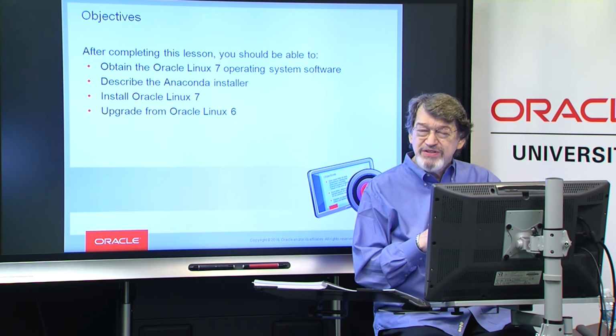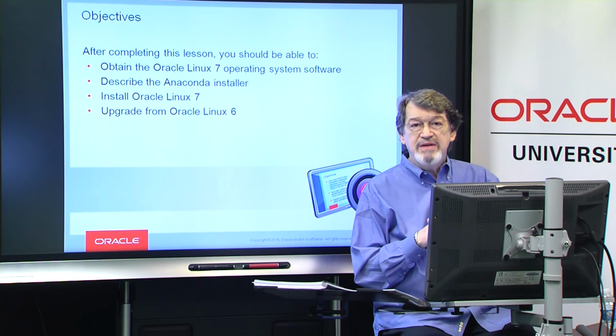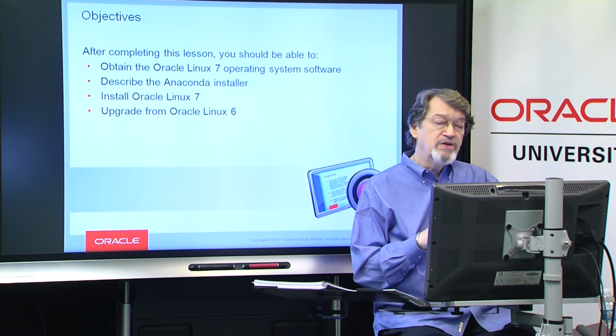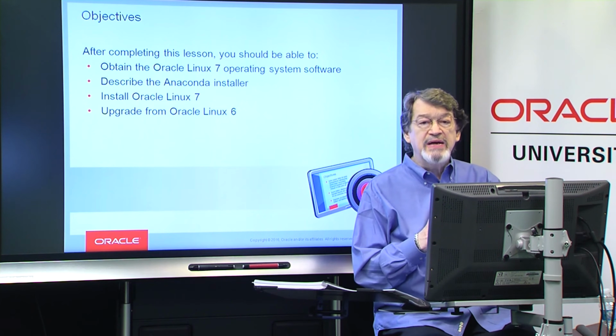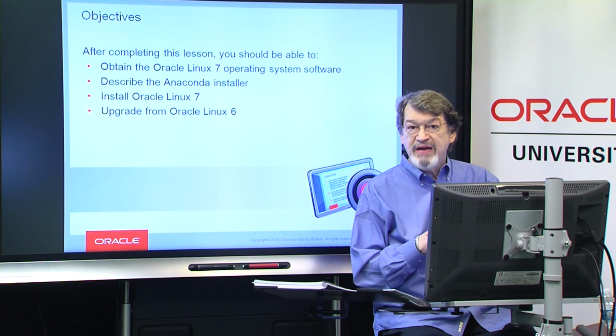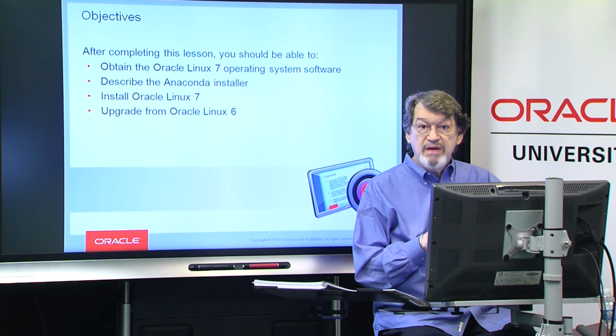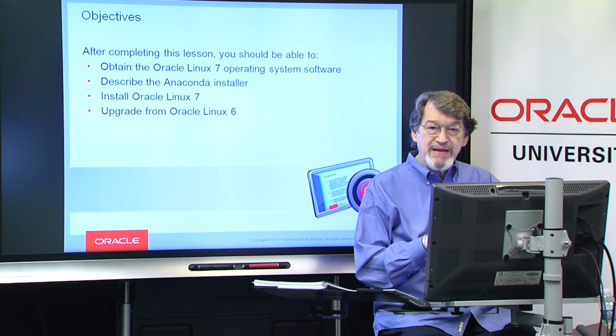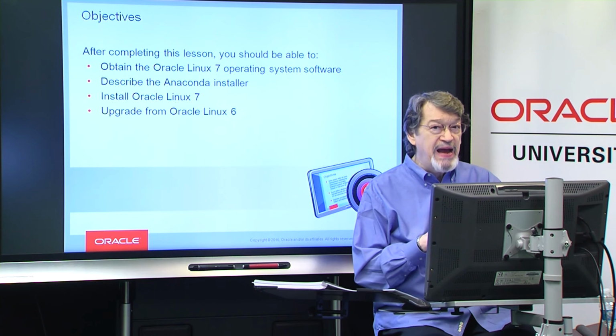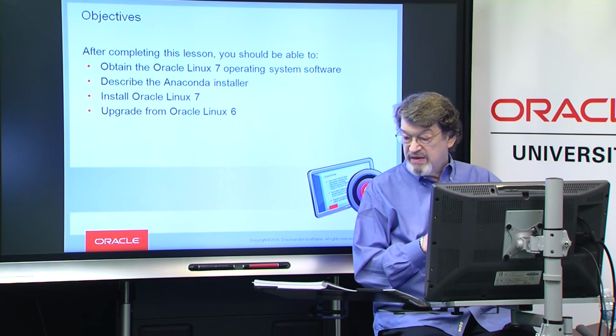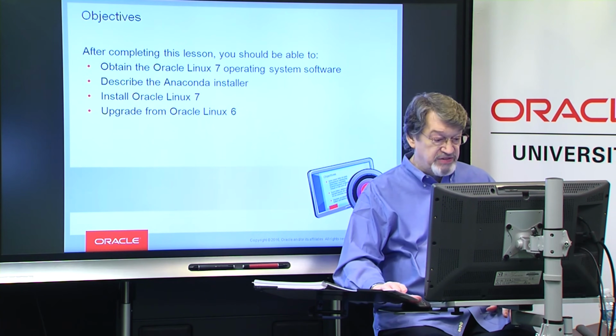There are some differences in Linux 7 versus Linux 6, so Anaconda's been updated. We'll install Oracle Linux 7, and then we'll talk about the very, very narrow path on how to upgrade from Oracle Linux 6.